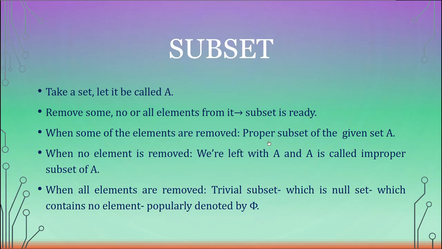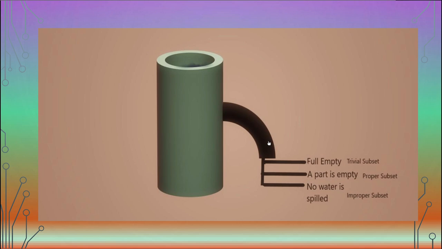Now for subset, you all guys know what is subset. But still, like this definition of set, if you have any doubt, you can just go through this one. I want to just explain this diagram. This diagram shows a tank filled with water. If all the water is drained, then it is fully empty, and we shall get a trivial subset of the first tank. If a part of that water is drained, then it is a proper subset of what it was before. And if no water is spilled, then it will remain as it was, so it will be an improper subset.